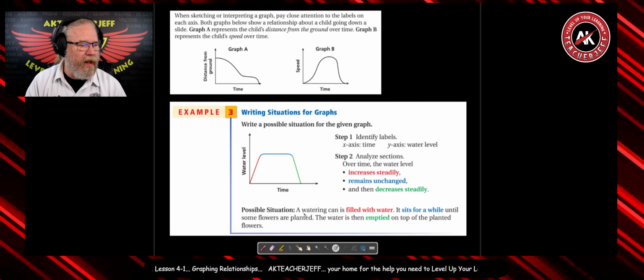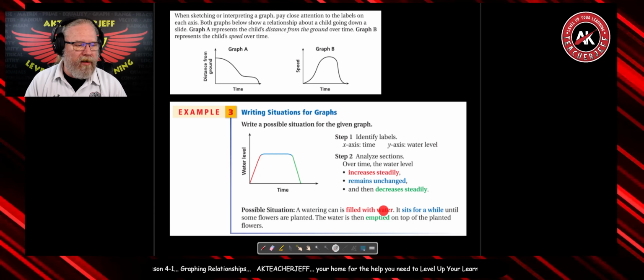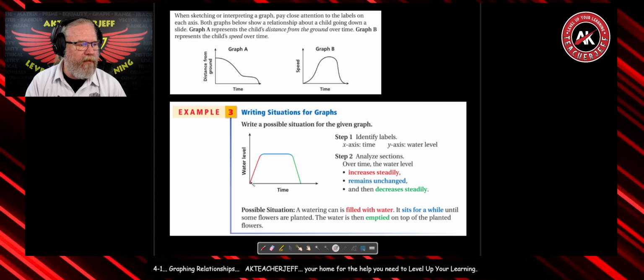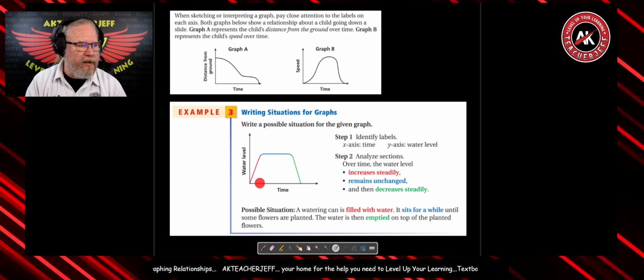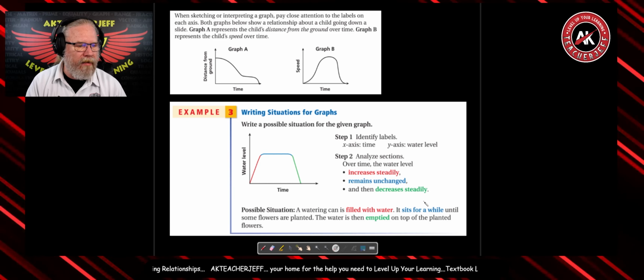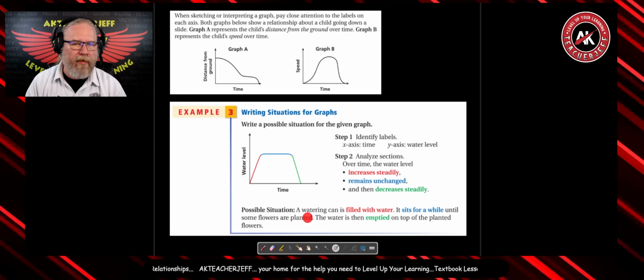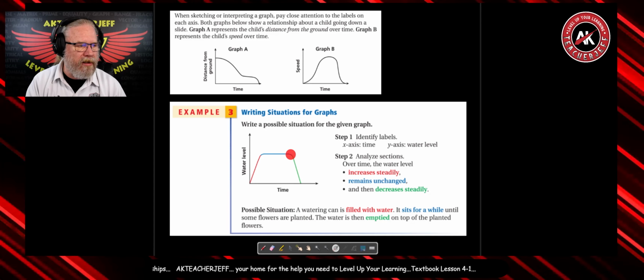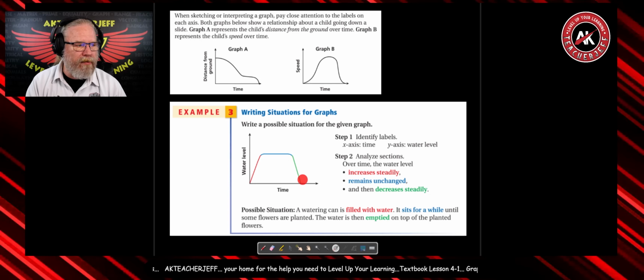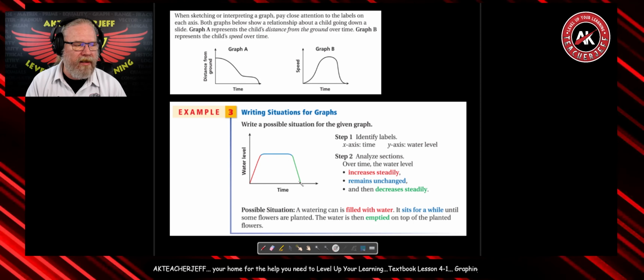Possible situation. A watering can is filled with water. Stand at the spigot, fill it up pretty quick, fills up quickly. It sits for a while, so as time passes, the level stays the same. It sits for a while until some flowers are planted. And then it's emptied on top of the planted flowers. So then somebody waters the flowers, pretty much pouring it out just about as fast as it took to fill it.